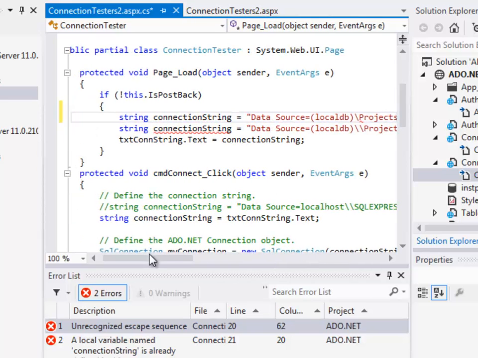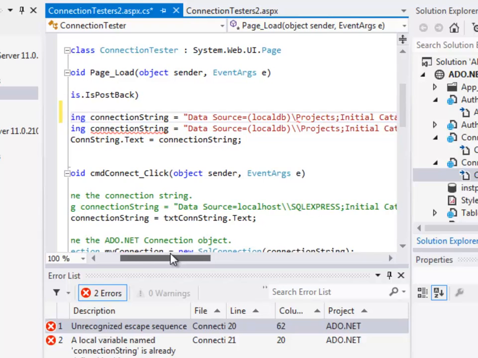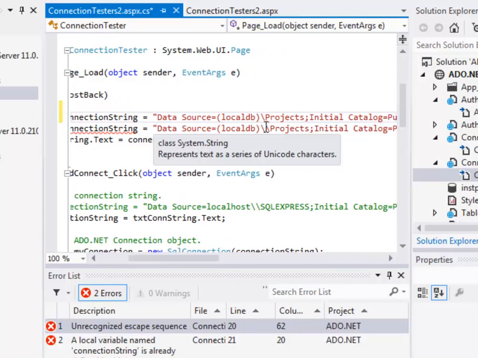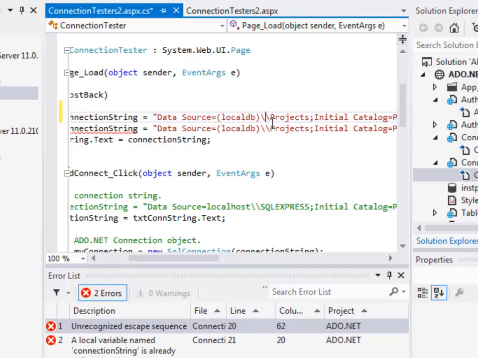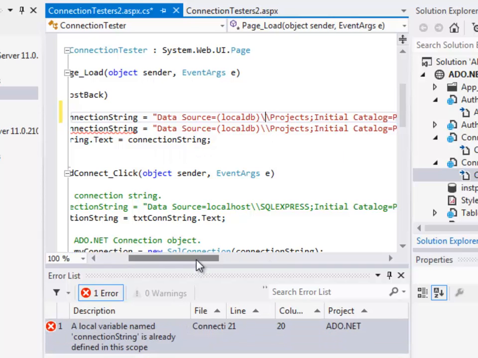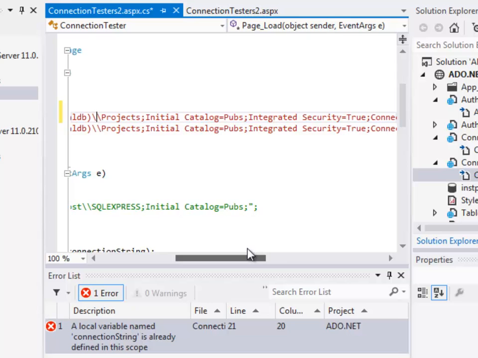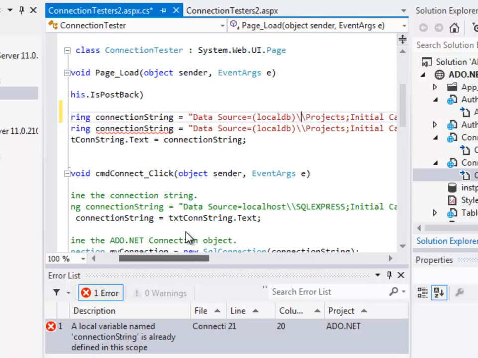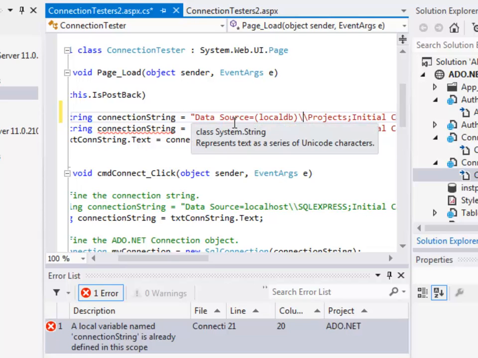But if I look through, one of the issues you'll run into when you're defining a string in C# is that the backslash is an escape character. So wherever there is a backslash, you have to use two backslashes to actually get a backslash. And also, if there are any double quotes in here, later on we'll see one with double quotes, you have to put a backslash in front of the double quotes.